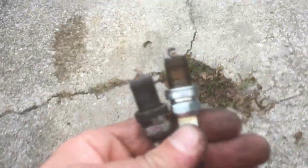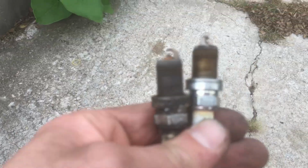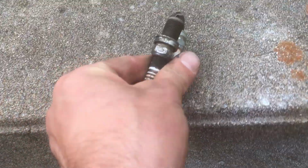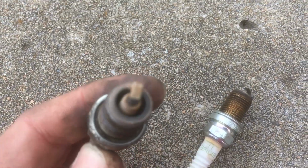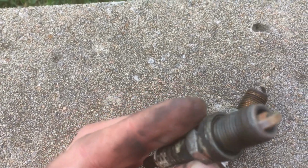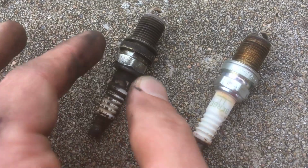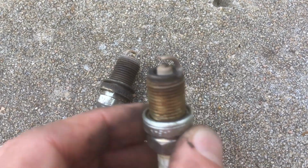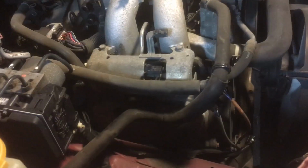I'm gonna go and get these out here into the cloudy daylight-ish. But yeah, that came out of cylinder number 4 right there. And frankly, the one that came out of cylinder number 2 doesn't look much better. Well, I got the old wires out for cylinders 1 and 3 and just replaced the spark plugs.